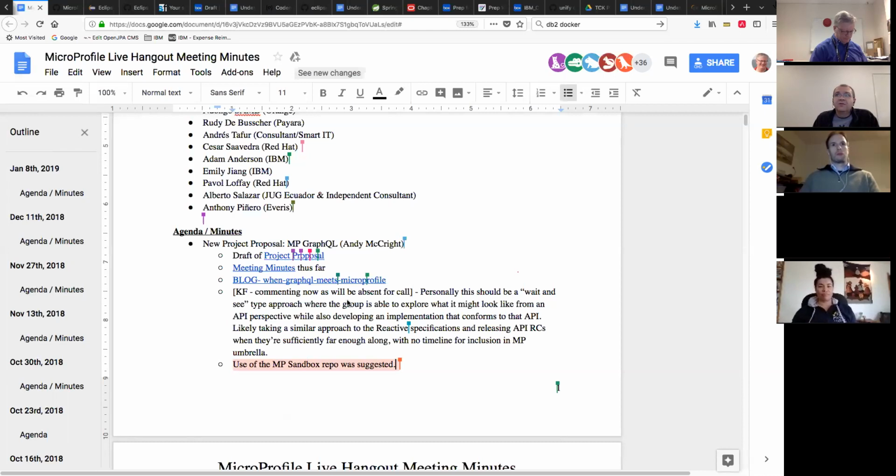I don't really have a preference. I think if we follow the route where we have our own repo, it might be easier because we might have more control over pull requests, whereas the sandbox is all grouped together with all the other sandbox type things. So I guess it depends on our rights on the sandbox. What can we do on the sandbox? But I have no preference. If we follow the process, it's fine.